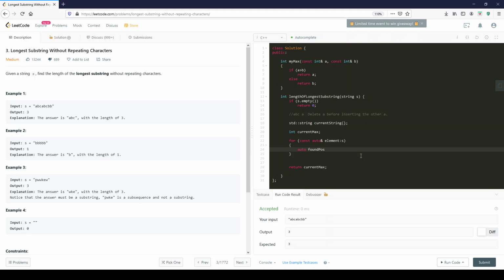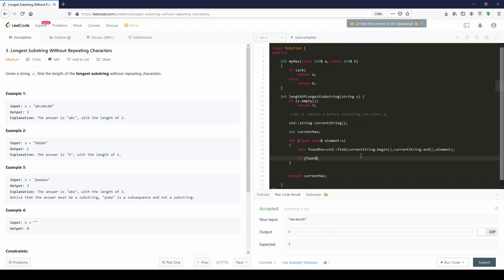We'll say found position equals, we have an algorithm for this, which is find, from the current string dot begin to the current string dot end, and we're looking for this element. Now, there's two possibilities: if it has not been found and if it has been found.